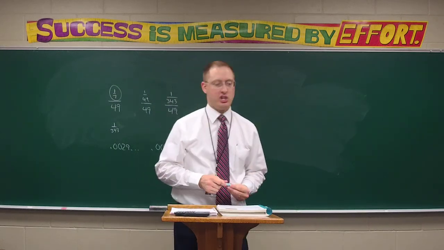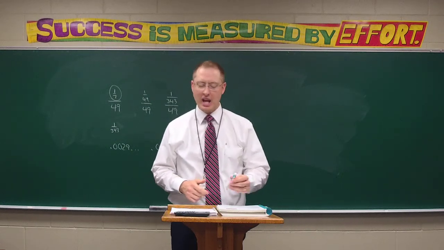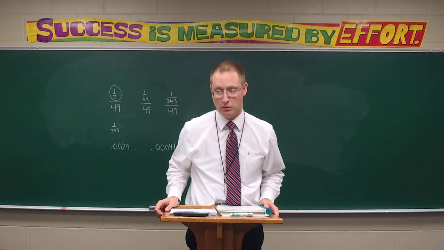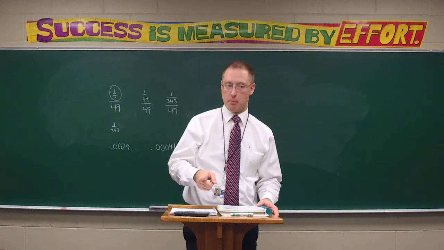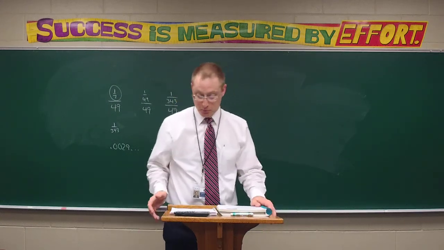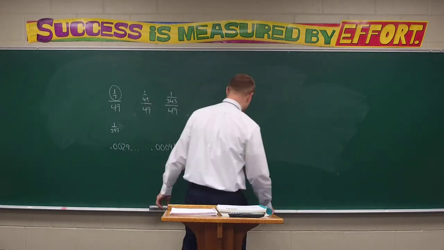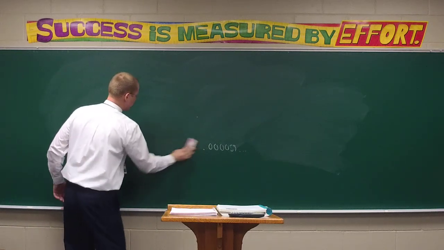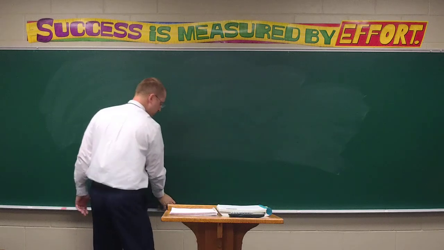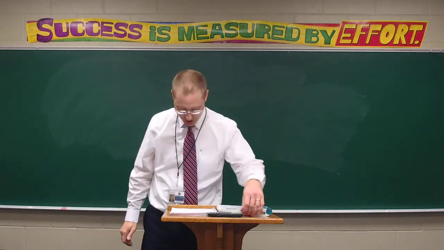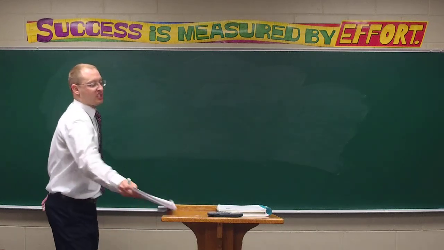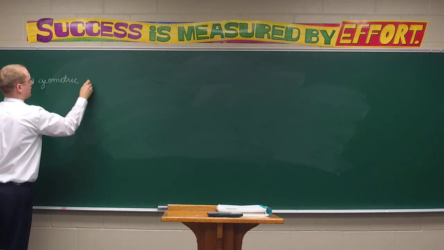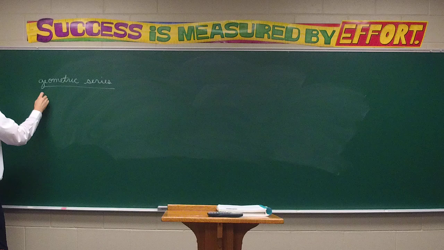Next thing in your notes, let's talk about a geometric series. We should have a pretty good idea what this is. In general, what's a series? The sum of numbers, right? So here's your definition. You could probably have predicted this. A geometric series is the sum of the terms in a geometric sequence. That's a geometric series.